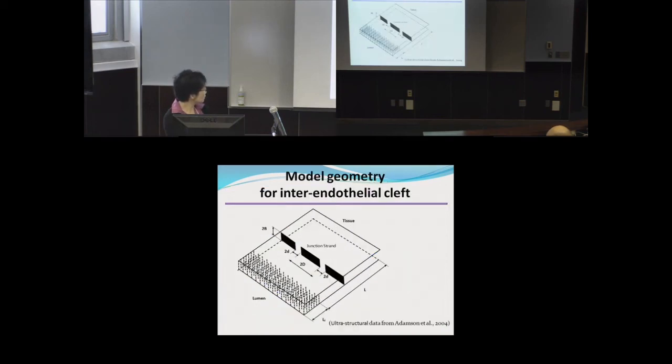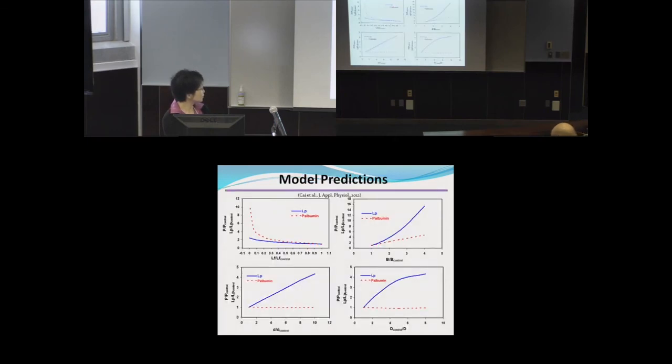Now the second case: you're saying probably the tumor cell adhesion will increase the gap width of the interendothelial cleft, or increase the pore size, or increase the number of large pores, right? Okay, now we have the prediction. If we increase the gap width of the interendothelial cleft, LP increases much more than albumin permeability. If we increase the pore size, LP still increases much more than albumin permeability. Increase large pores, still LP increases much more than albumin permeability.